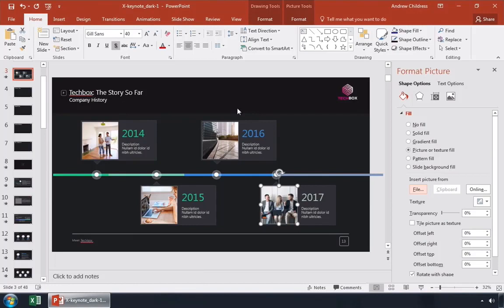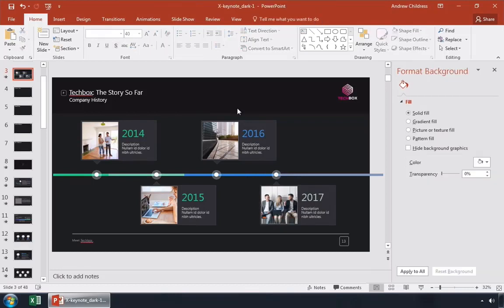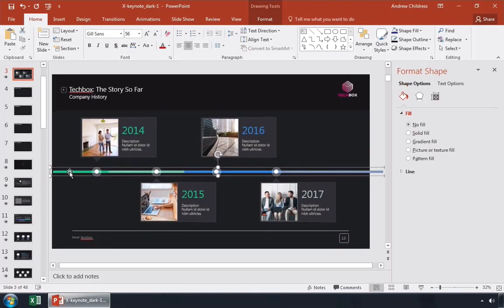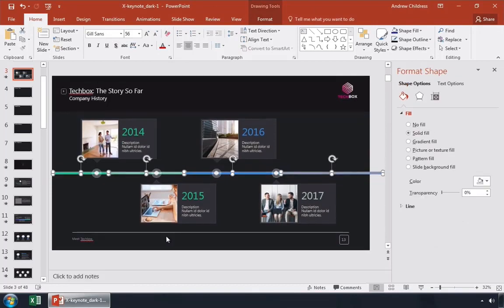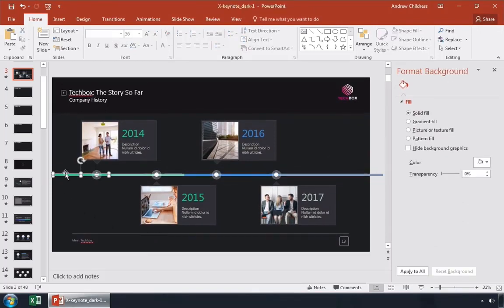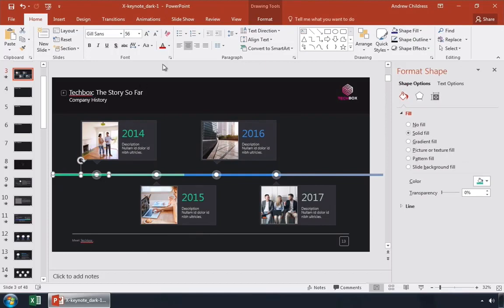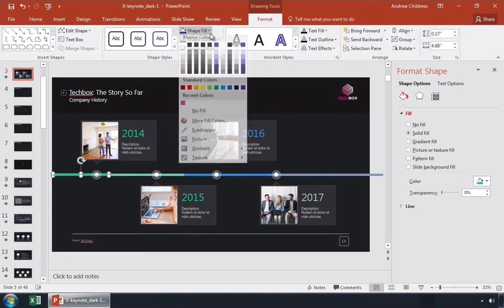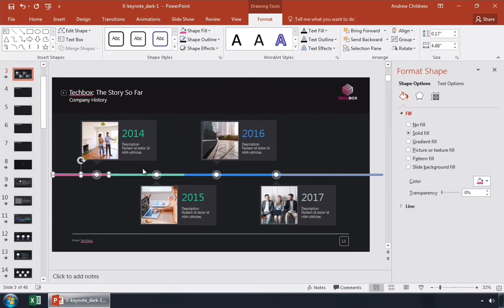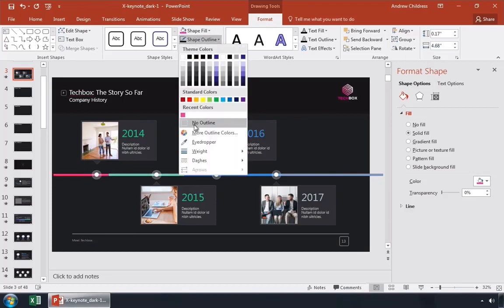Next up, let's tweak the color scheme for the bars here. You can't change it all at once, so I'll go ahead and ungroup it and change the individual elements that make it up. I'll right-click on the line object, and then choose Group, Ungroup. Now I can click on the individual bars and recolor them as well. Select each of the different bars and just change the color from the options as we've done with some examples earlier. I'll update all of these.